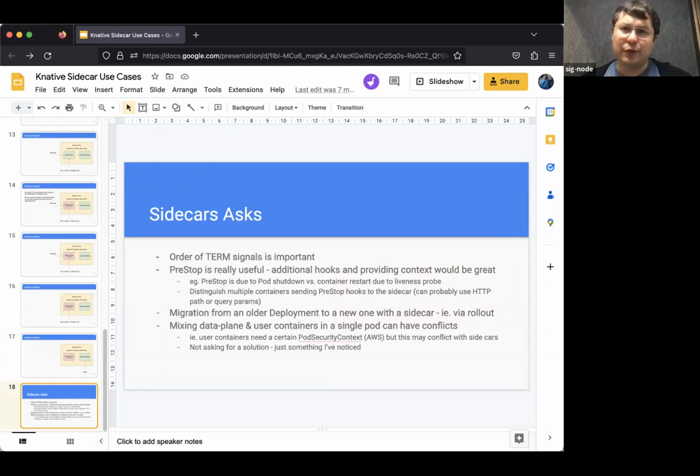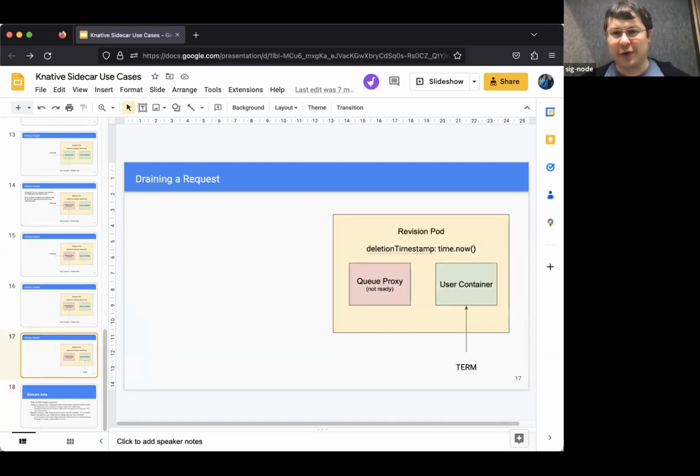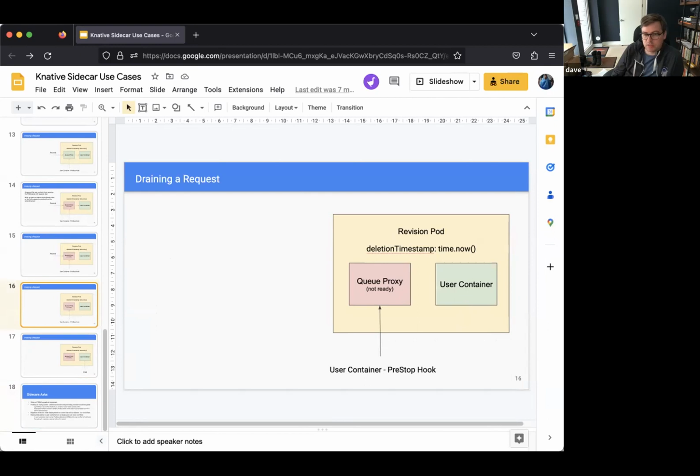So can you go back, do you already override termination grace period seconds for both containers, or do you just keep them? We do as well, yeah. So we actually set our termination grace. We have in our revision at the top level a timeout for the request. We set our grace period, I think, to at least, I have to double check this, at least what the timeout is.